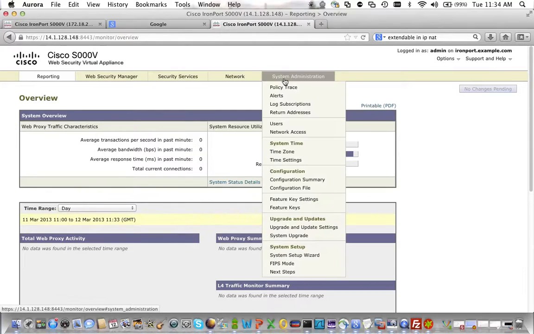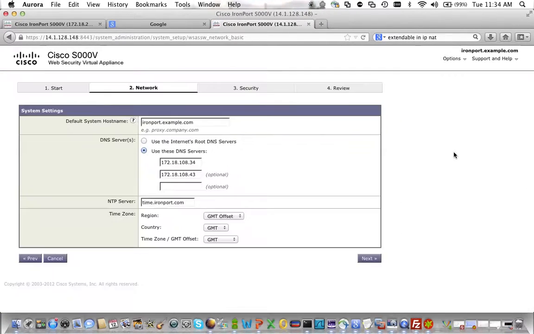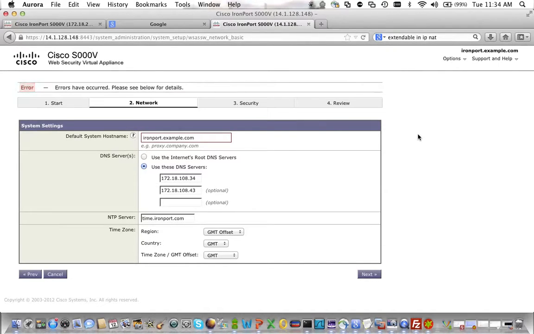First thing I want to do is go into System Administration and Setup Wizard. All this information I will leave as default. ironportexample.com, that's my host name. You can change it to, actually, it won't take it. That was an example, and that was not intentional either.